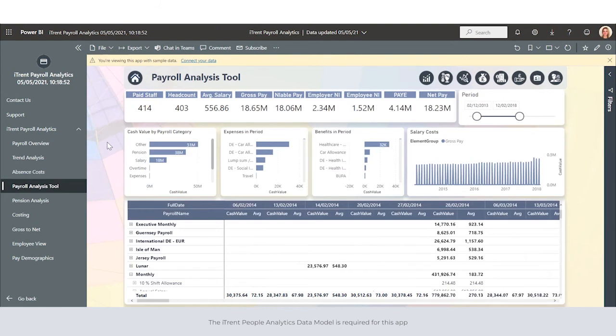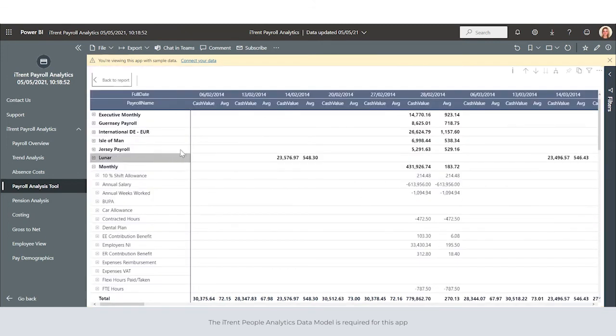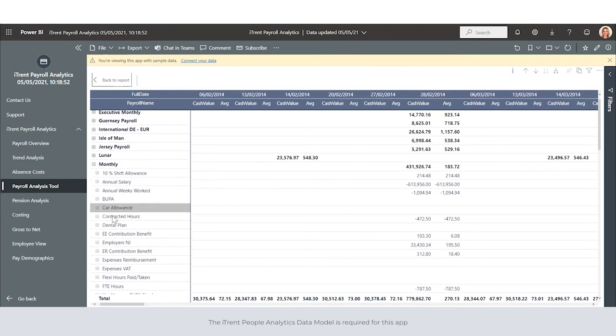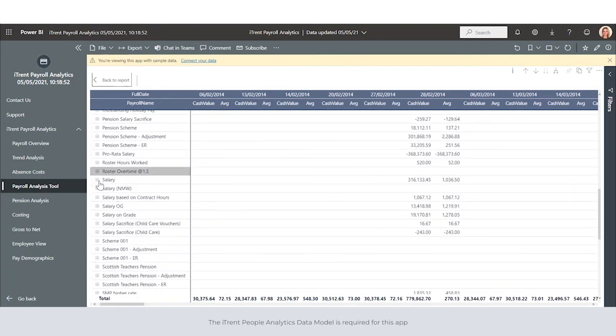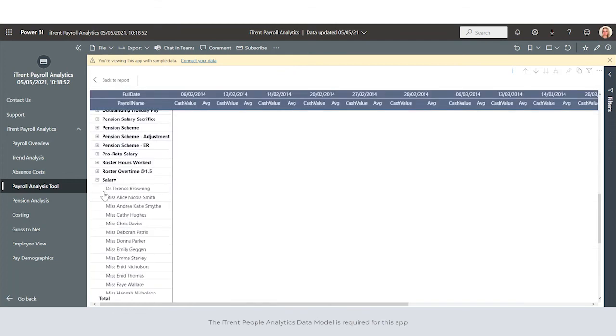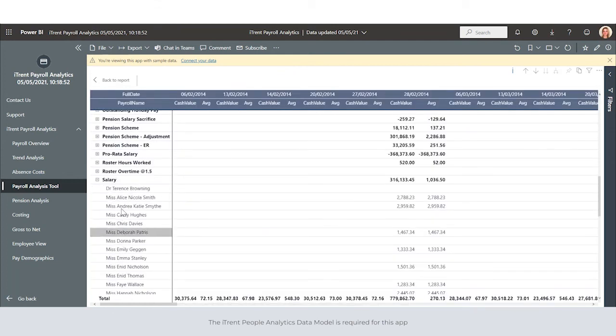The payroll analysis tool allows us to analyze multiple payroll streams in further detail and see how these build into overall employee costs. Using the focus mode, you can drill into payroll and elements over time, going down to the granular detail. And for example, if we select salary, we can go all the way down to employee level, viewing the salaries associated. This is the perfect tool for drilling down into the detail.